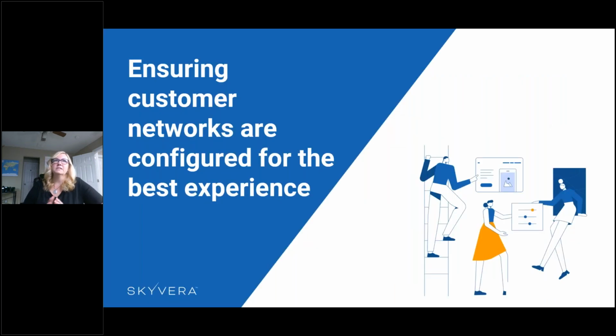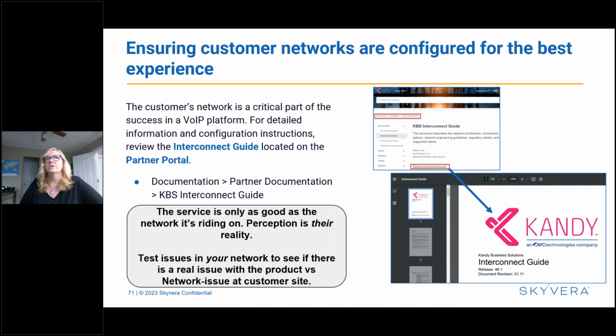And the last piece of this is talking about ensuring that your customer networks are really configured and engineered for the very best experience. So let's go ahead and finish up here. The reason I really impress this upon you is because the service is only as good as the network it's riding on. And if there are network issues out there, customer premises network issues, and you didn't provide that network, then you have to convey to them, here's what I need happening.